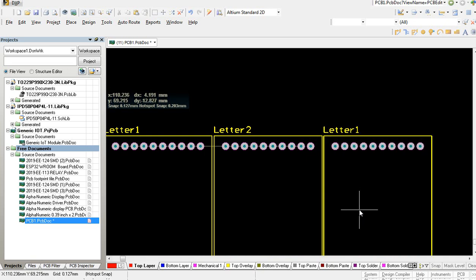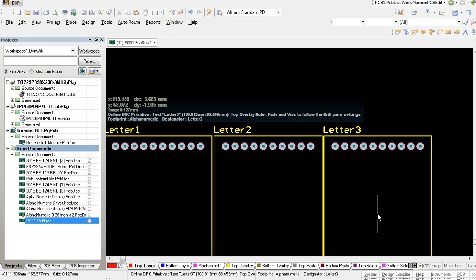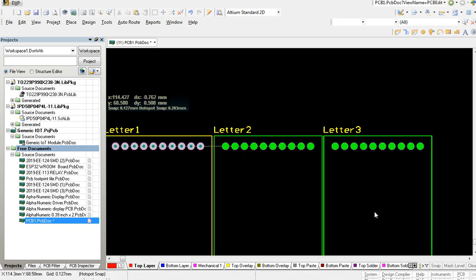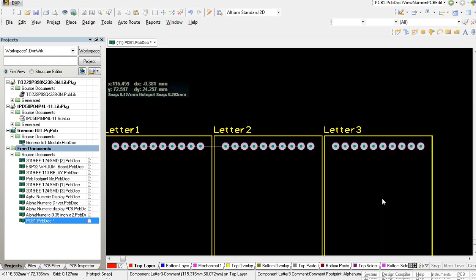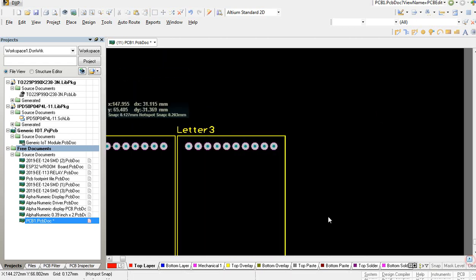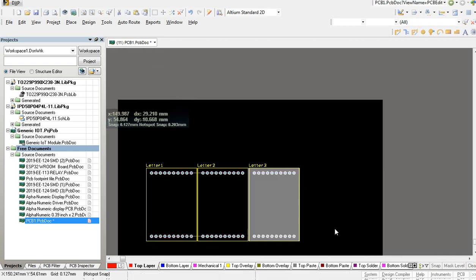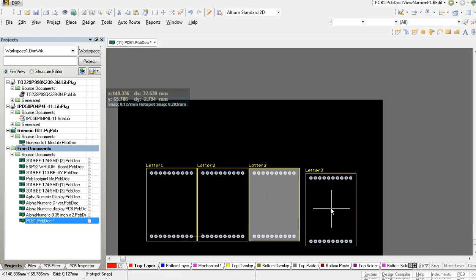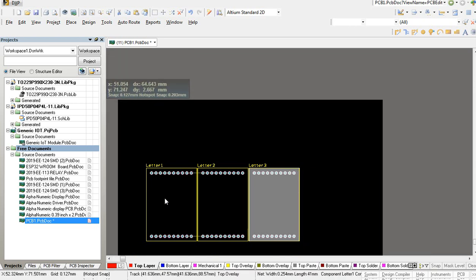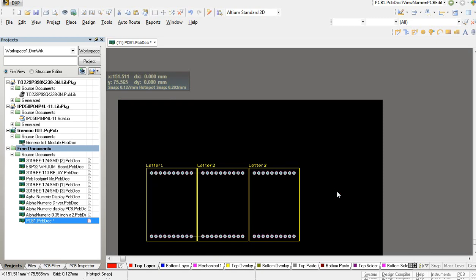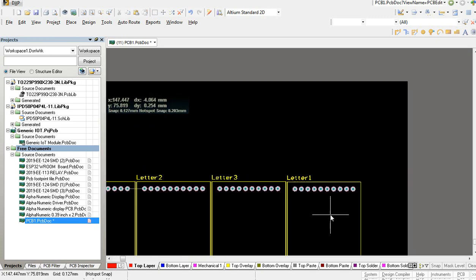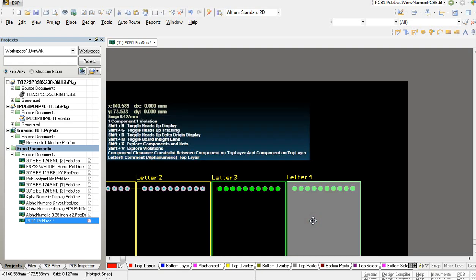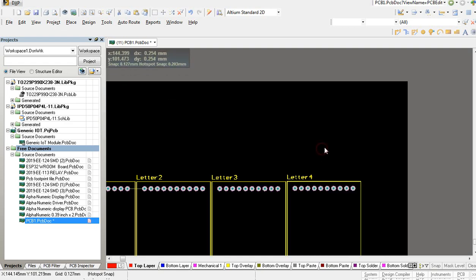Please take care that they are as close as possible. You can use the selection control, and you can use the arrow keys also. Now this is the third one, and then I have, oh sorry, this one is letter 1, so I will just copy this one again. Actually I changed it over there, so this is my letter 4, and I will just make this a little apart.